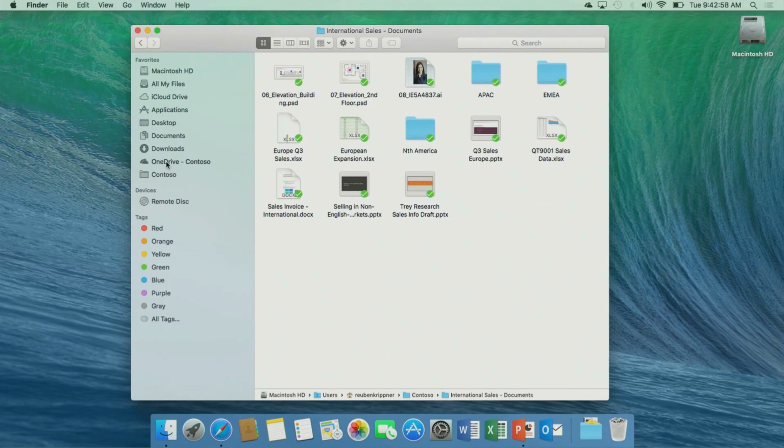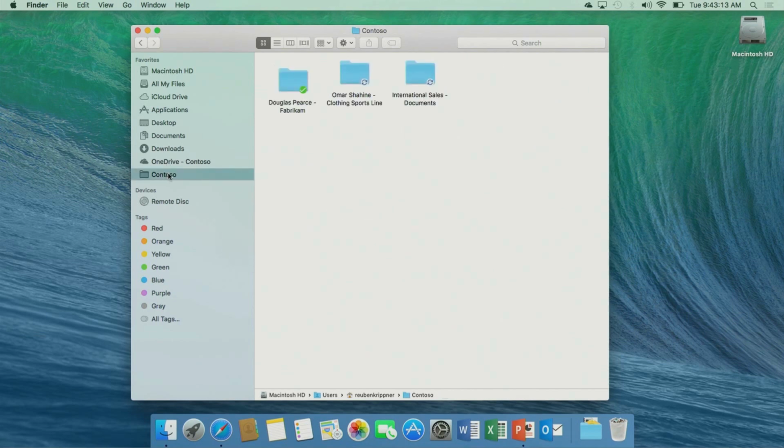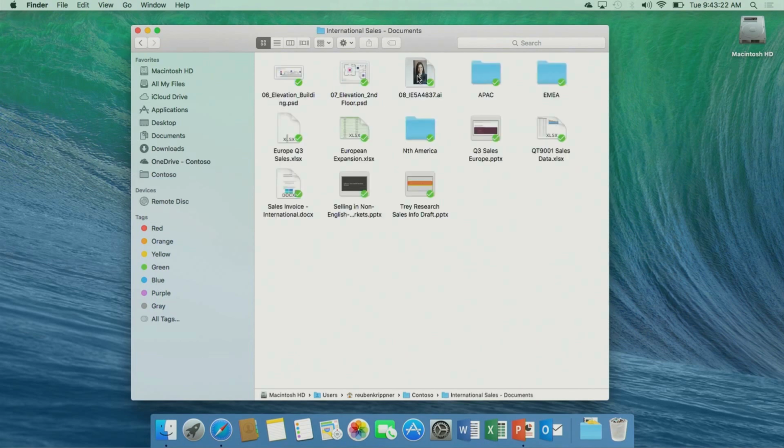Rather than putting it all under multiple files under the OneDrive, we wanted to make sure we keep it distinct about the files that I own versus the files that have been shared with me or the files that our team owned. So we've added this top level folder, which is just your tenant name, and then from there I can go in. There's a shared folder from Doug, the shared folder from Omar, and once I do that, I've got all of the experiences that I would expect in terms of being able to open the file, and so forth. So we're going to make that experience a bit richer.